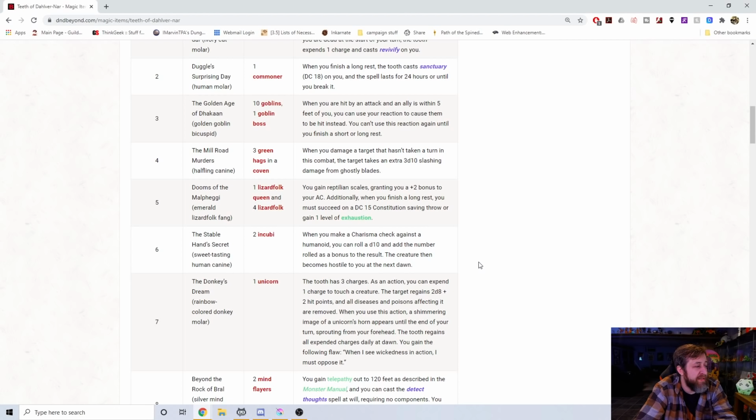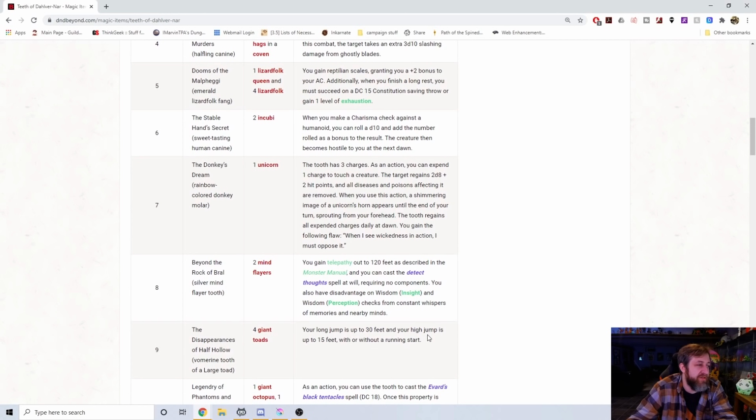The Stable Hand's Secret, a sweet-tasting humanoid canine, 2 incubi. When you make a Charisma check against a humanoid, you can roll a d10 and add the number rolled as a bonus to the result. The creature then becomes hostile to you at the next dawn.